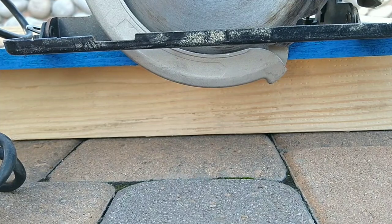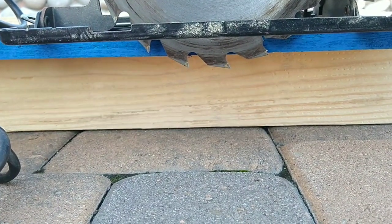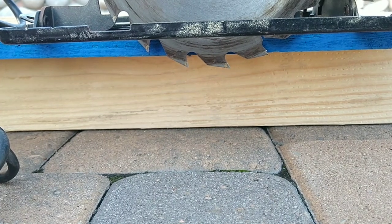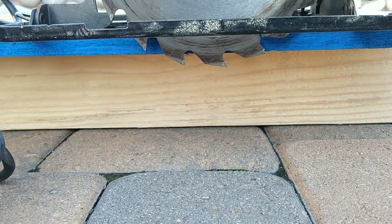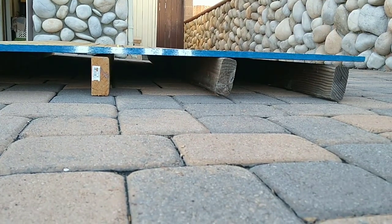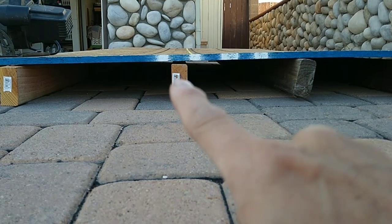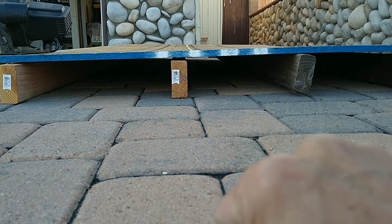So it's gonna be mighty dusty. So my phone on, and yeah, my phone. Also, I have my shoes on just in case. So I have four 2x4s under the plywood. And I already made sure it will cut the half inch wood, and that way it will not hit the ground. Also, let's go check on the other side. Notice I have four of these under there to support the board while I'm cutting. You can see there's a line that goes straight down, just right at the edge of this. Make sure it's close enough to support the cut. All right, let's go do the cutting on this thing.